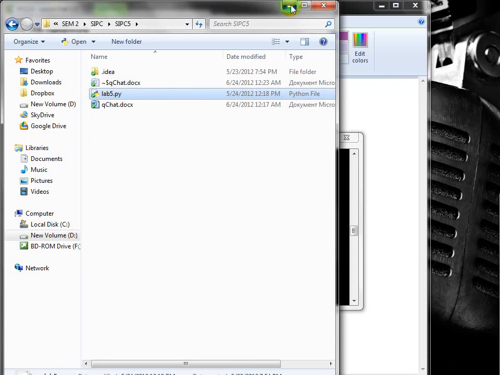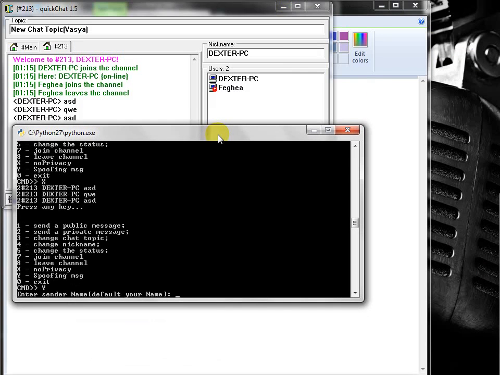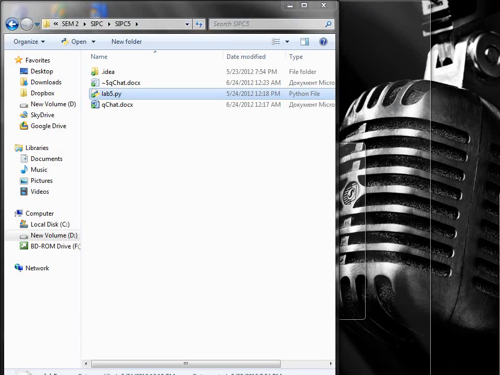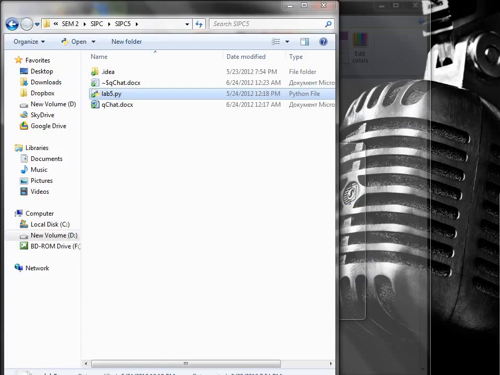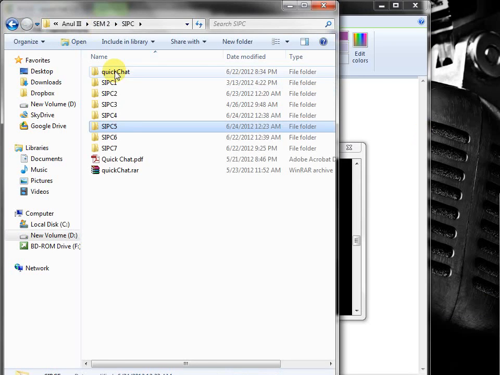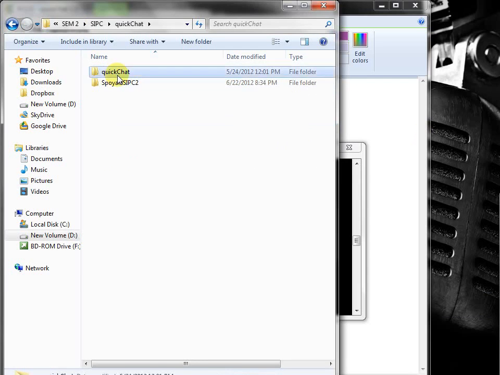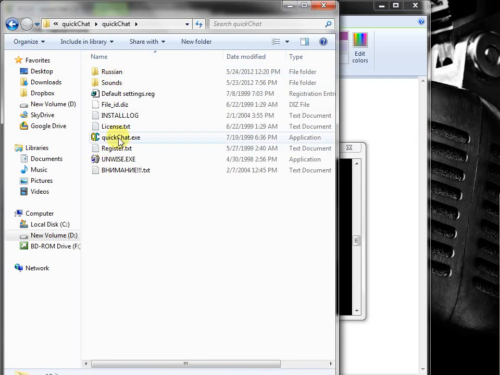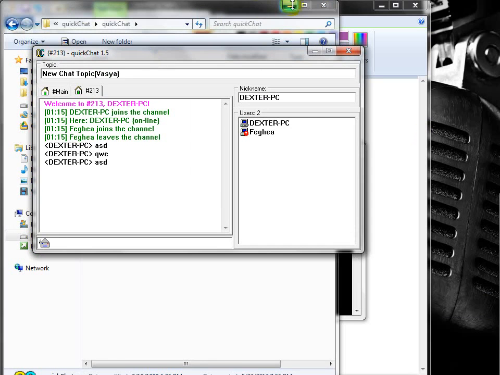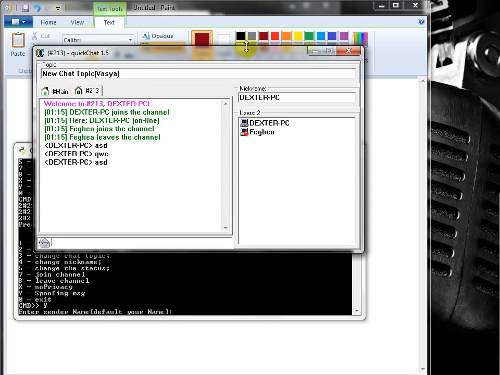No, it didn't work, because the socket was already occupied by me. Very interesting. Yes, we can do it by opening a new instance of QuickChat. No, it's only one instance. Okay, there is a trouble.